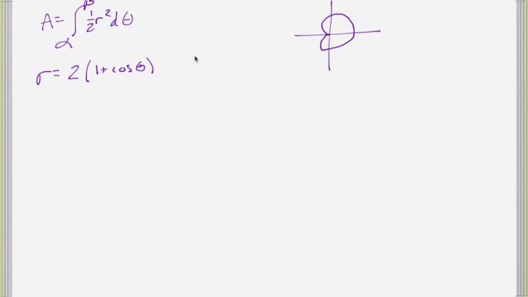It's a cardioid. And our limits of integration would be the minimum that it takes to draw out the whole curve. So we were doing some kind of guess and check, and I said most of the time it's going to be 0 to 2 pi. But that's not always true. So this is where we'd want to do some guess and check and see, could it draw out the whole thing with just 0 to pi? And if so, those would be the limits I would need. But on this one, it does take the full 0 to 2 pi to draw it out. Whenever we have something like that, will it always be in a calculator portion?